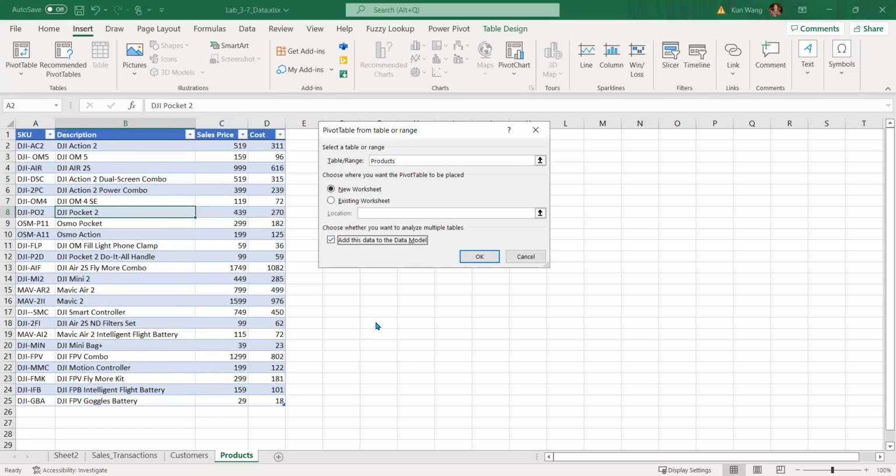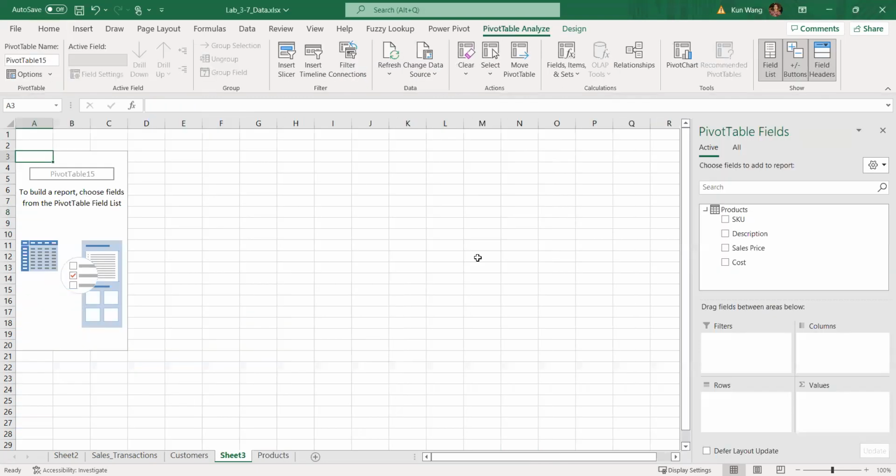So overall it is a data model. And if you don't check this one, later you only can find the variables from the product, but not from the other tables. And we want the analysis to appear in a new worksheet. So we then click OK.